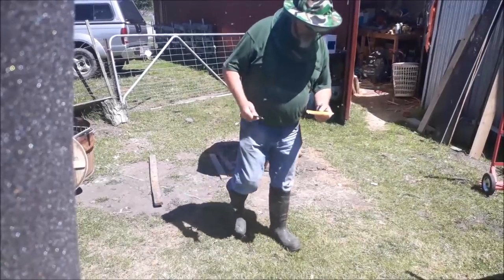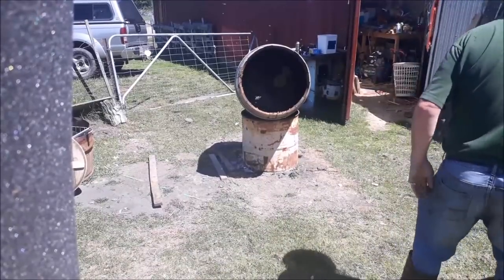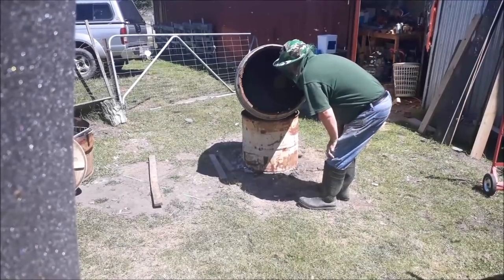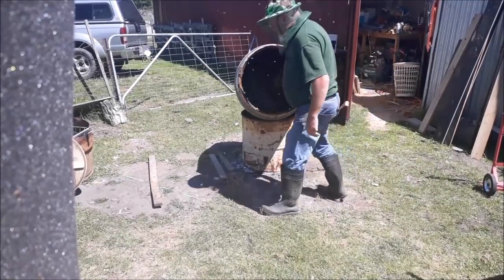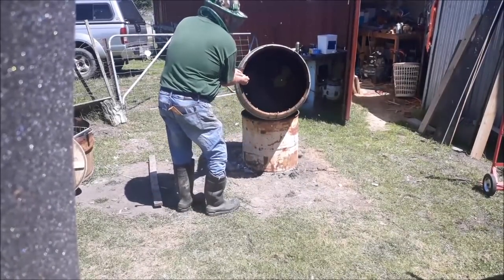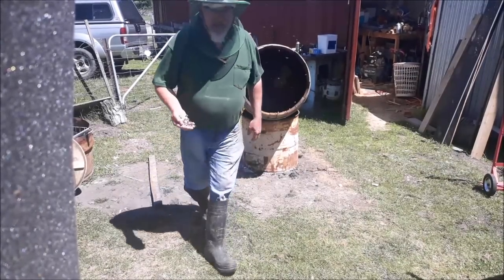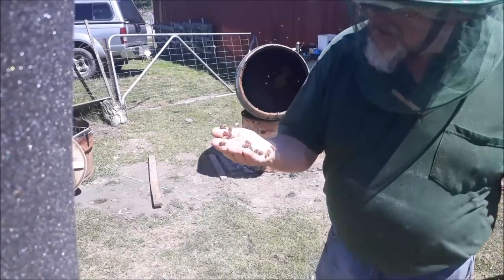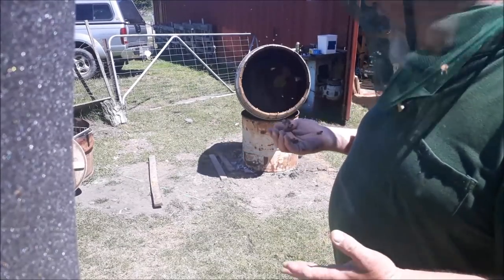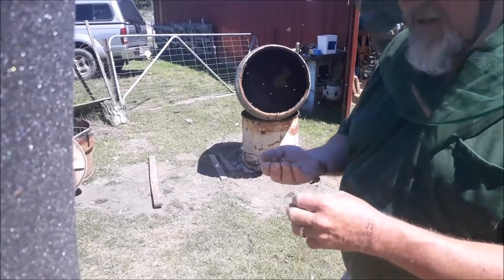There's a little bit of pollen, but there's no eggs in there, so we'll melt that bit down. There's not many left. Mainly just nurse bees. So what I'll do is I'll leave that open like that tonight. They'll probably go down and cluster on the comb in the bottom, and I'll transfer them over this evening.